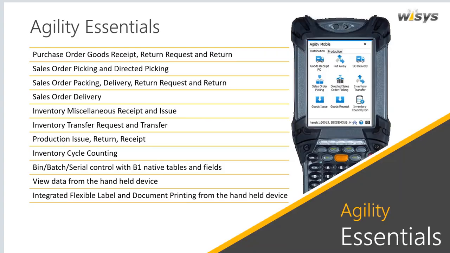One thing to note is that we integrate directly with the Business One tables. So we don't have separate tables for our application. We use the Business One tables. So when you do a goods issue or a receipt or a delivery on our mobile device, it happens at Business One immediately. The only exception we have is with our pallet subsystem, because SAP doesn't have a way to put pallets and cartons into the system and track those separately. Also with our Essentials product, we have an integrated label and document printing solution, which I'll briefly go over as well.